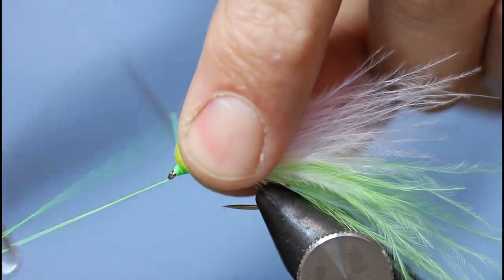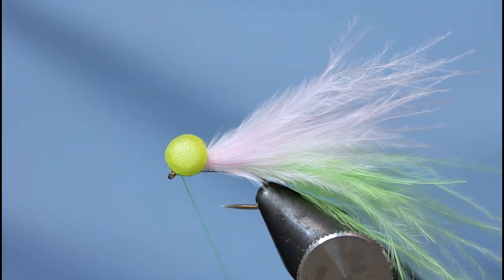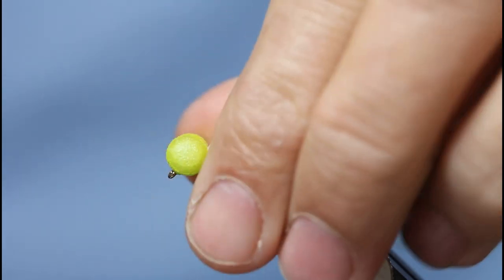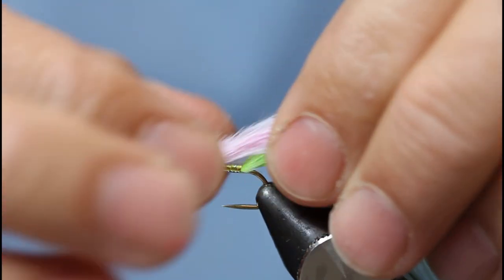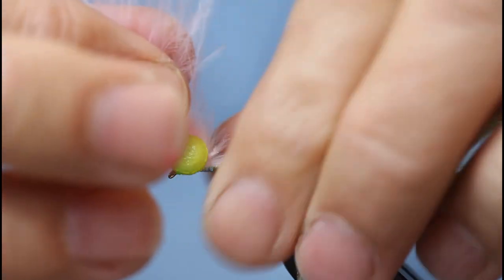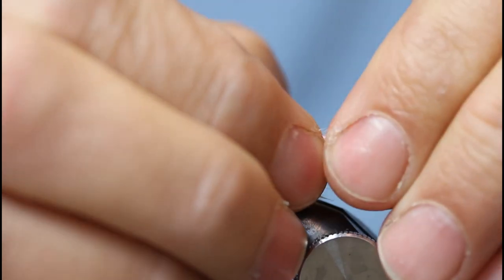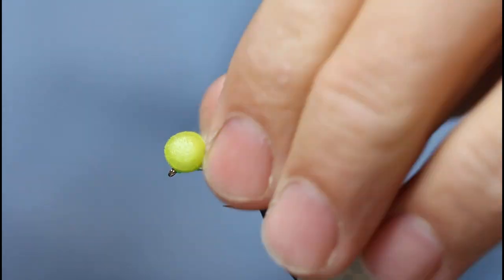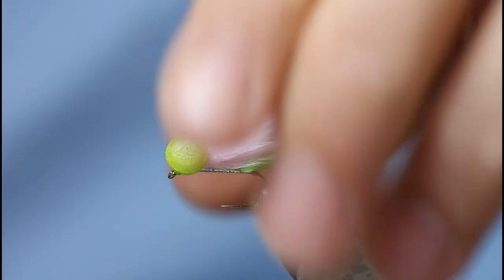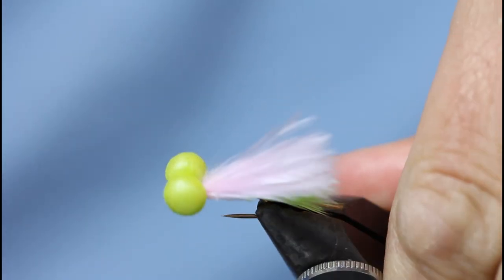Pull the eyes back there, give it a nice neat tying. Then with the snips, just pinch with your thumb and forefinger — I'll do the tail first, pinch the marabou there, then with the wing, pinch the marabou there. So you've got your Candy Cat Booby — you can see the pearl mirage tinsel, the tail, and the perfect booby eyes.